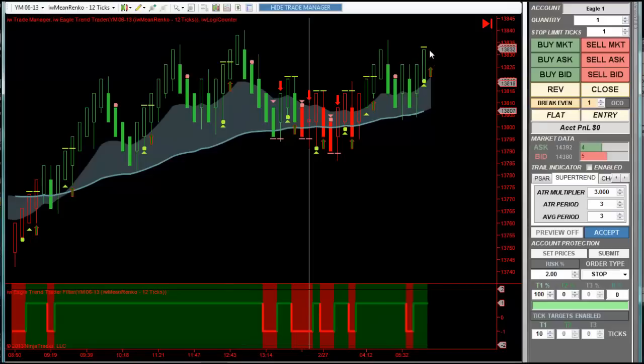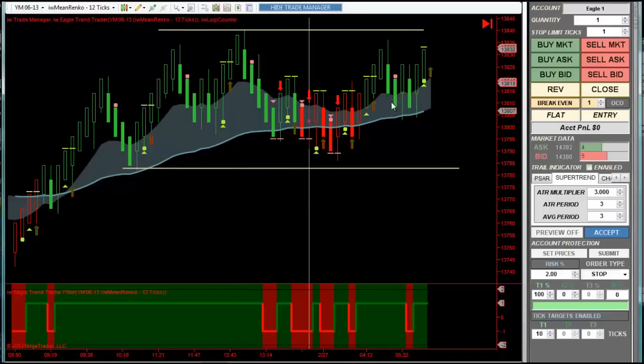All right, so here we get a buy signal, and you'll notice too that with the mean Renko bars, it's very easy to identify that this market has been ranging, that it has been going sideways. The mean Renko bars show you price action. So what I'm looking for now is for the market to break out of this trading range and get through the top end of this trading channel. Now, why do I think that it might be going higher? Well, I have this little bit of a swing low here, which failed to get as low as this previous swing low. So it's showing me there is a little bit more action to the upside.